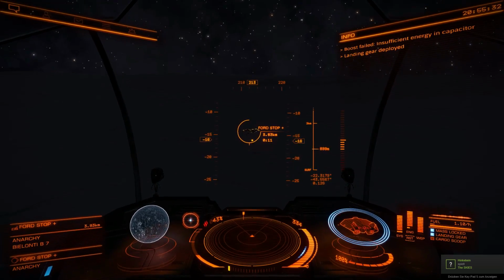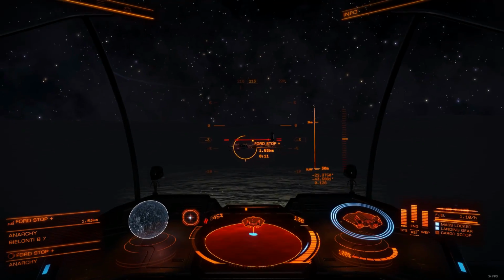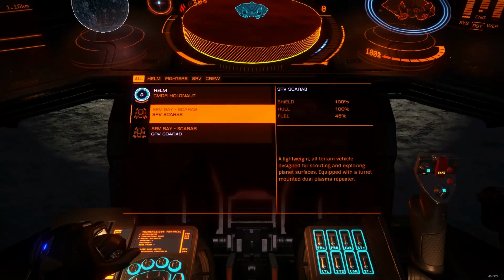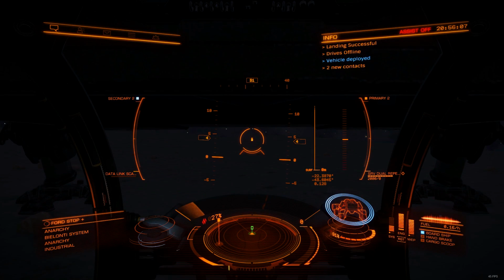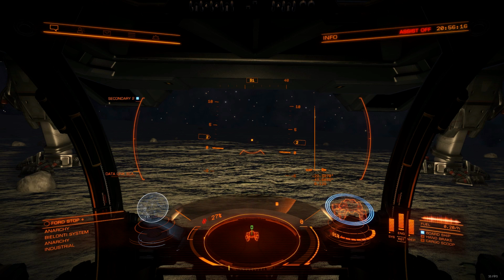So yeah, remember you cannot dock at this station right here, because the plus means it's a special kind of station. Okay, so now we have a gravity warning. Now we have the next problem: how to use this thing.